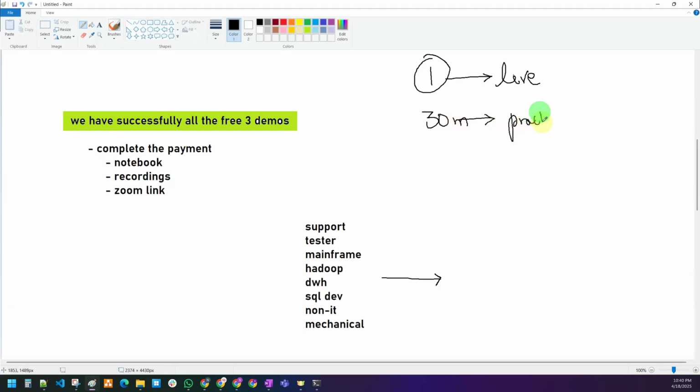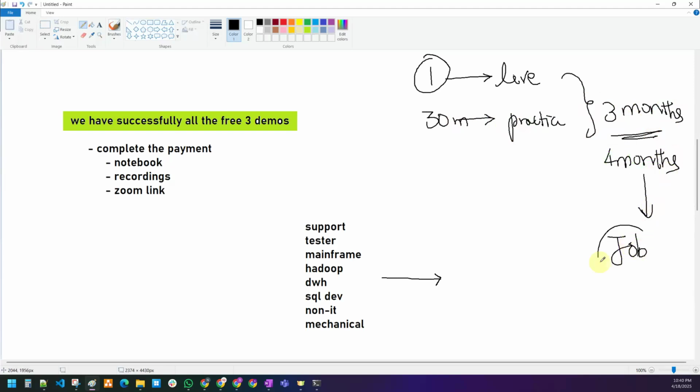If you have this much time, I'm telling you, after 3 months, you will become a data engineer. If you are a little slow in learning, it may take 4 months, but you will get a job for sure.